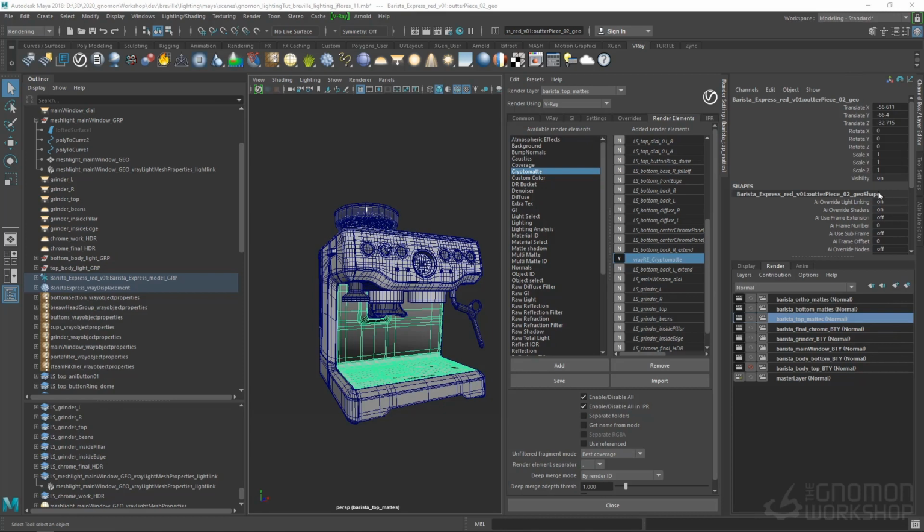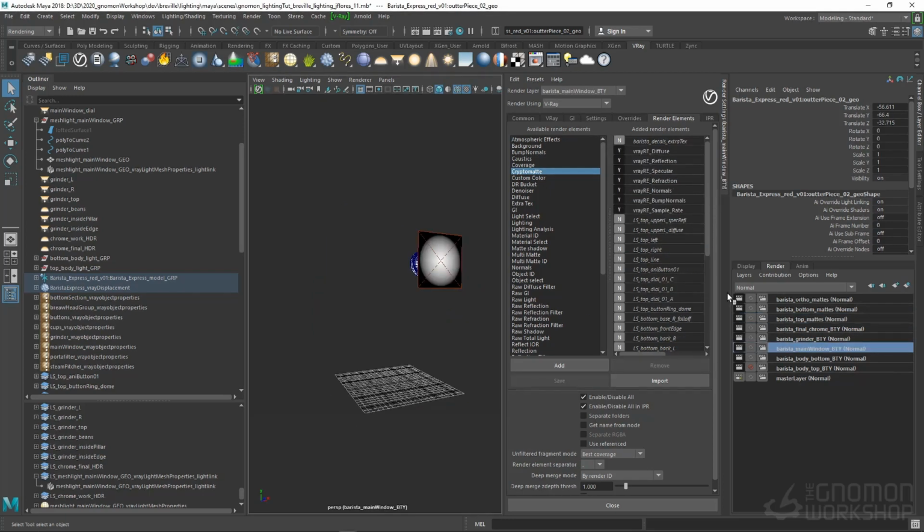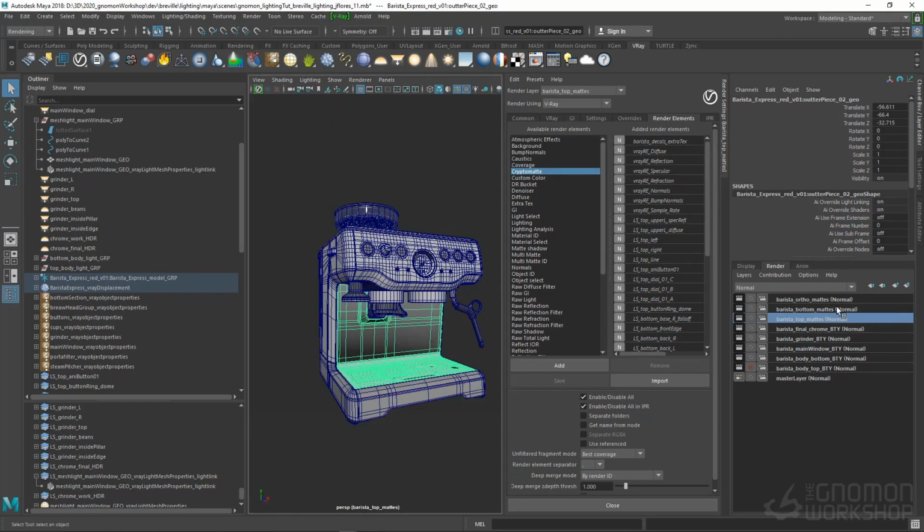But that eliminates having to do all these very complex mats. And once we start comping, if we do need something crazy custom, that's when we'll sort it out. But for now, I think we're ready to go. We have all our light selects ready. We have all our main render elements we need, the diffuse, reflections, blah blah. And I think we're ready to go. We're just going to send these guys off, and then start bringing them into Nuke.